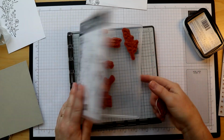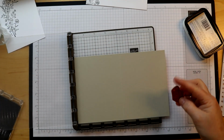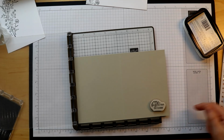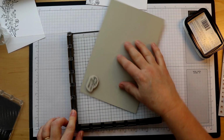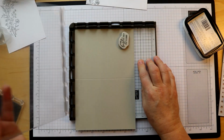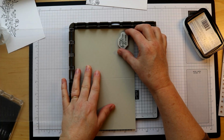That is going to go on the front of our card. I want it to go in this corner. This is the front of the card. I'm going to want it to go right down here in this corner. But as you can see, that's hanging off too far. However, I don't want it right here because that is too close to this hinge. So basically, I'm just going to move around. Now see, this is close to this hinge. However, if I turn this and put this here, it is not close to that hinge. So this is the best spot for me to use, the best way for me to do this.